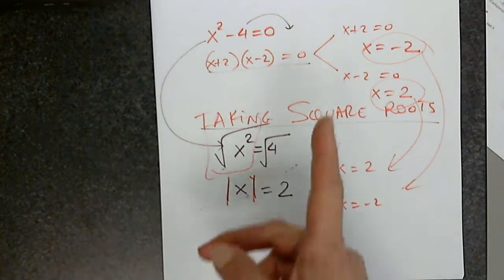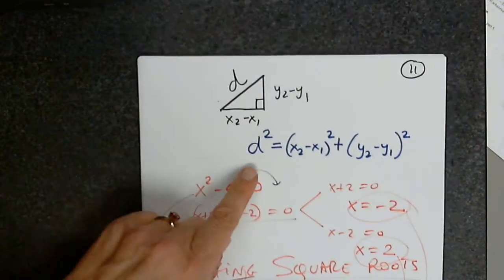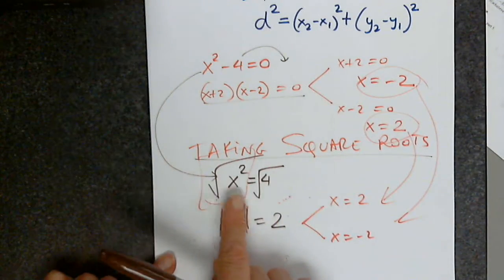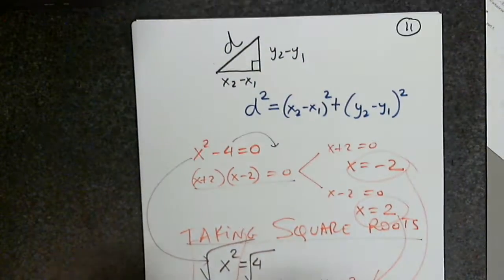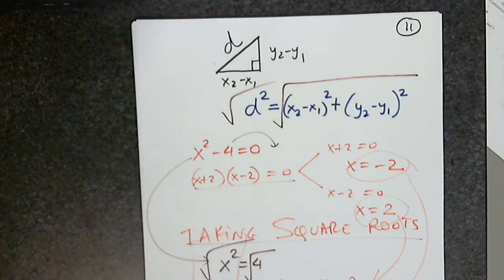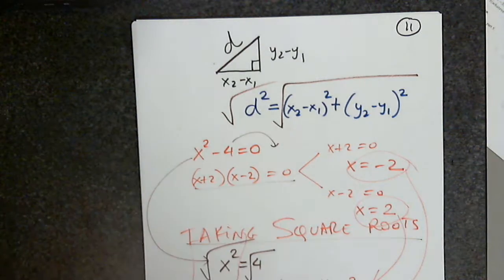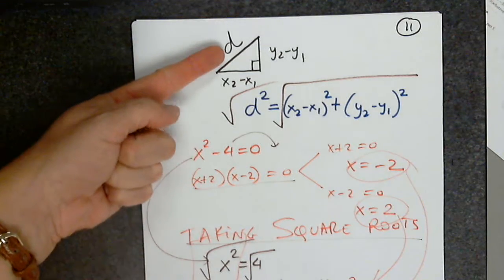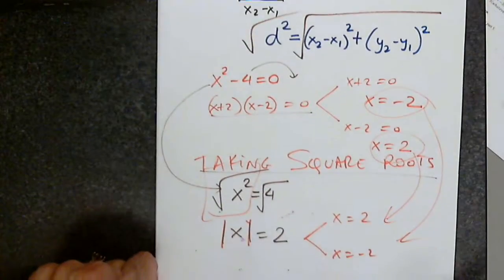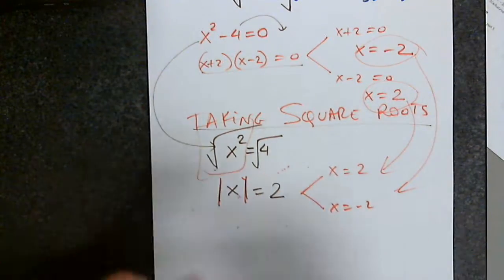So this is the procedure I will apply here. Because I'm not interested in the distance squared, I will apply the square root to both sides as we did here. But since the distance cannot be a negative number, what does the square root of d squared equal to? Not the absolute value of d, because d is a distance. It can never be negative. So in this case, the square root of d squared equals only plain d.